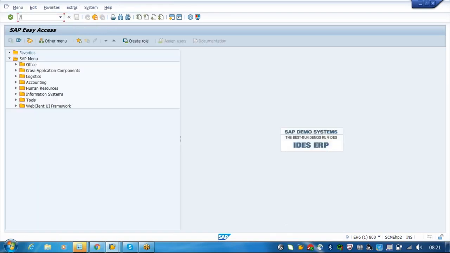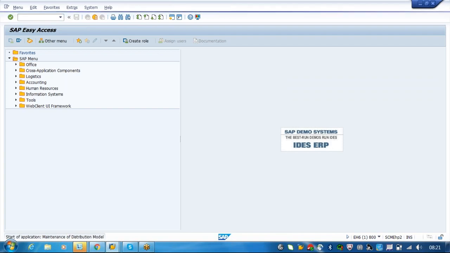Okay, and you know BD64 also, right? The BD64 distribution model.